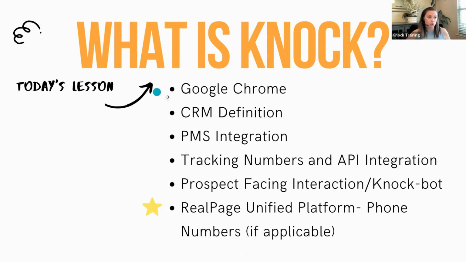First, Google Chrome. I want to emphasize that Google Chrome should be the browser that you use when you access Knock. This is going to result in optimal functionality. So Google Chrome is your browser of choice. Just think, the back end of Knock was created with that assumption in mind that we're utilizing Google Chrome. So again, for full optimization, full functionality, we want to always use Google Chrome as your browser when you are accessing the Knock CRM.